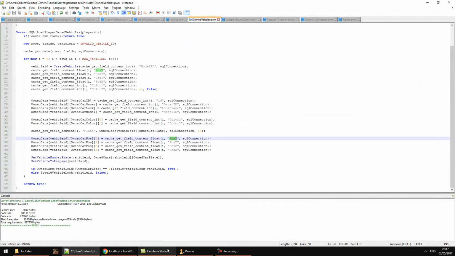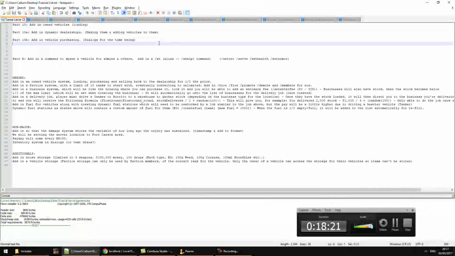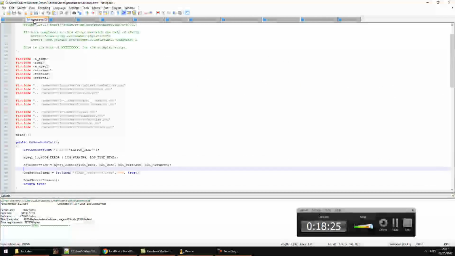And the next part of the tutorial we will set up saving and purchasing. I think. Well, no, we've got to add in dealerships first. Well, that takes 2 minutes to do. So yeah, stay tuned for the next part and take it easy.